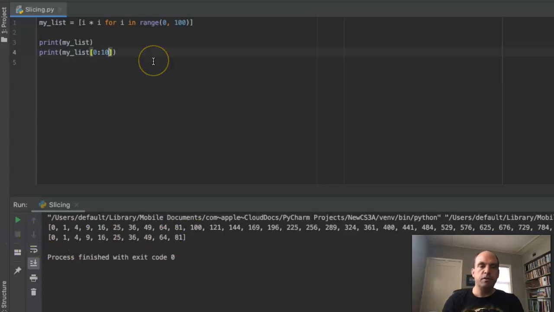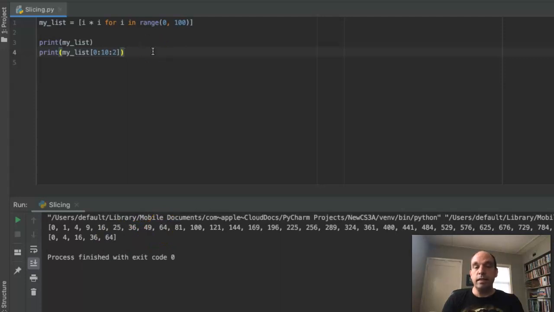Perfect. There's a third position in the slice called a step. Just like range, we could step by 2s. And in this case, we'll still travel from 0 to 9, but we're only going to hit the even indexes. So we'll hit 0, 2, 4, 6, and 8. Here's position 0, position 2, position 4, position 6, and position 8.